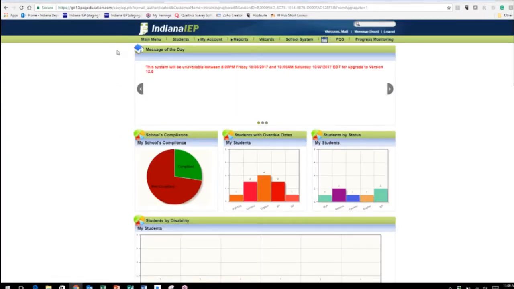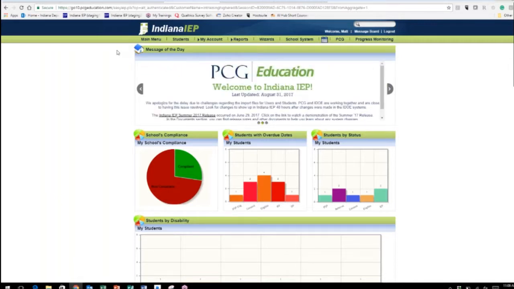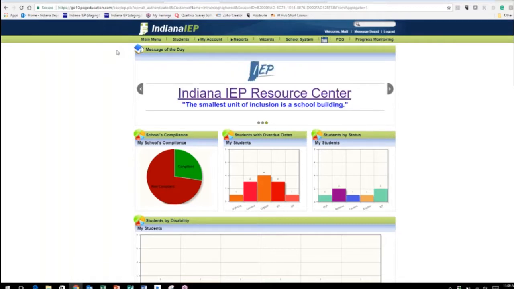And once you have access, the other phone call I get is, I've got access, I can get in, I see something here, but all I have are two options when I get into Learning Connection, or into Indiana IEP. When you're in the Indiana IEP, if you just see main menu and log out, no one has set your permissions yet. Some of you might have encountered that, or you might have had that complaint from folks before. Someone with district administrator access can give you the right role in the system, and once that's given out, then you have access to your students.